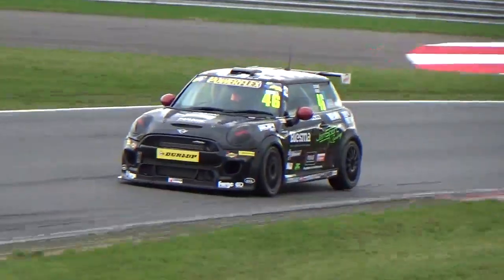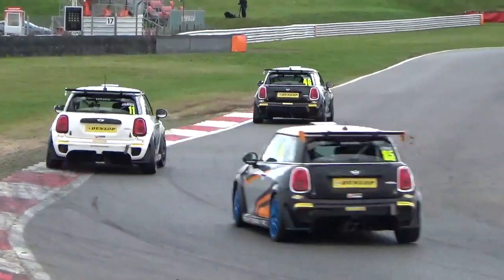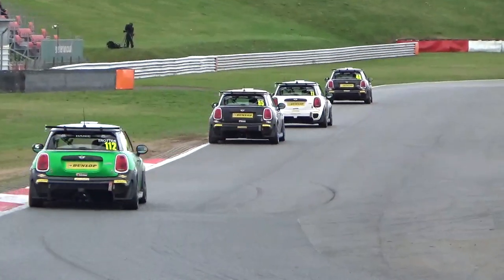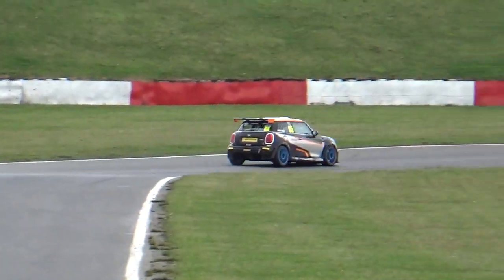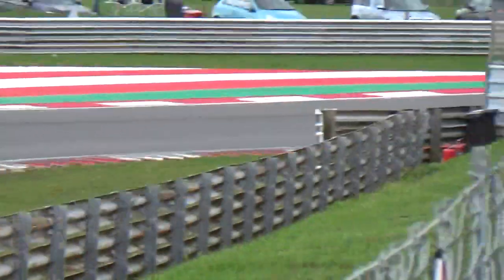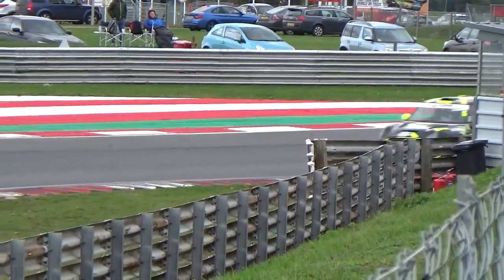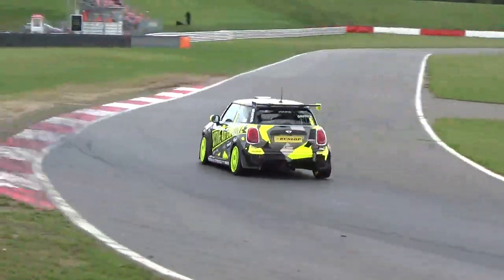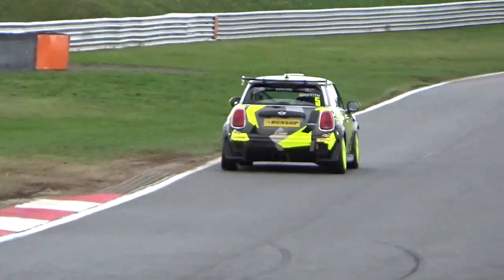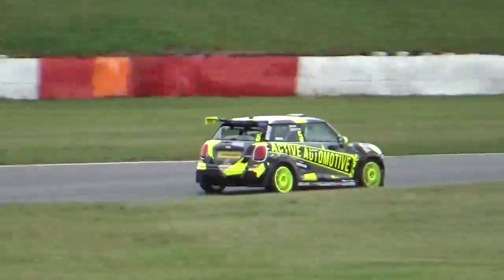But leaders onto the infield, here we come. There goes Nathan. At the moment in second place, so it's all about that bottom step of the podium. Who's going to get that third place? At the moment it's still the number 18 car, the yellow and white, James Gornell, but he's got Dan Zellos all over the back of him. Quite dramatic, that 445 car, it's in fourth, desperate to get up on the podium. And it's not out of the question that he can do it. He's just got to work out the right time to do it.